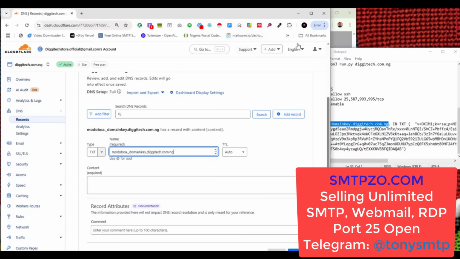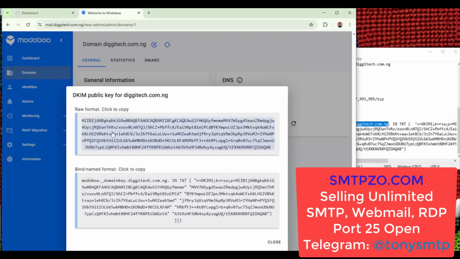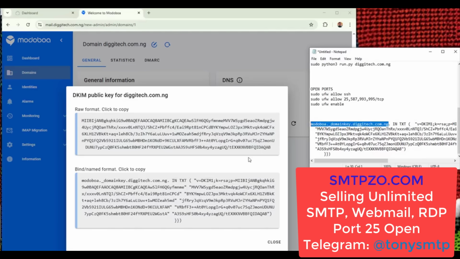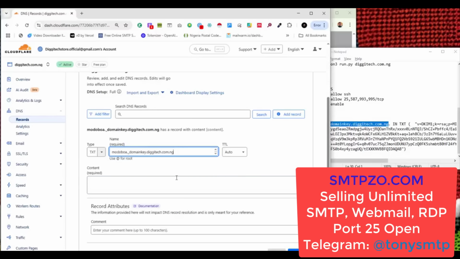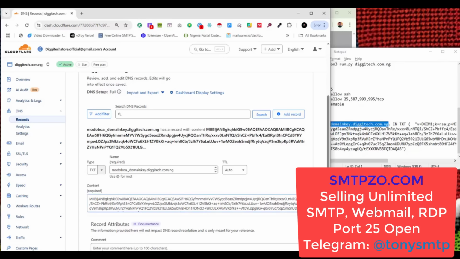I will also need to copy this. You can see, click to copy, that's copied already. So I need to go back to my name server, then I will paste it under the contents. You can see how I pasted it, then click on save.